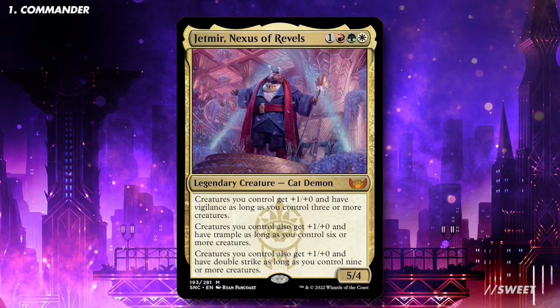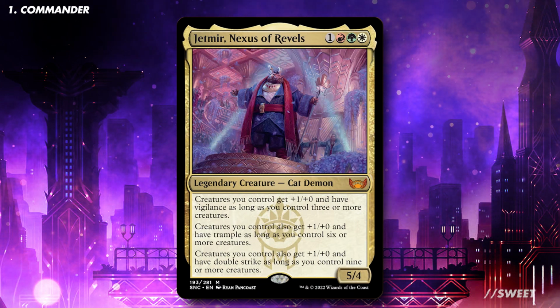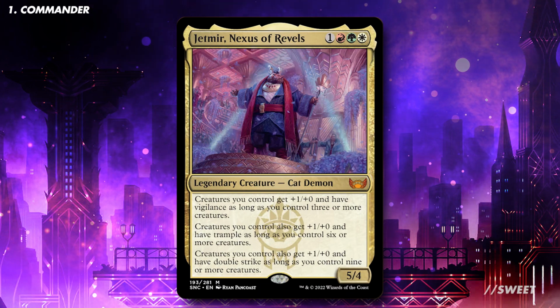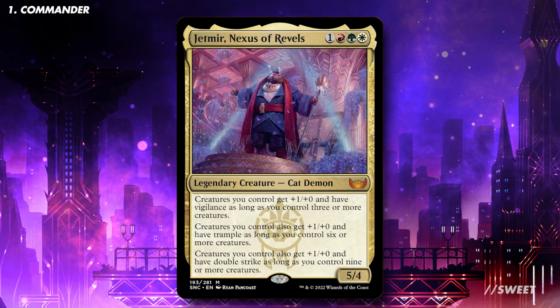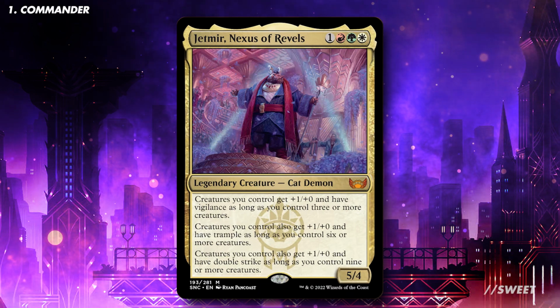The commander of this deck is Jetmir, Nexus of Revels. It is 1 red, green and a white for a 5/4 legendary creature, Cat Demon, with creatures you control get +1/+0 and have vigilance as long as you control 3 or more creatures. Creatures you control also get +1/+0 and have trample as long as you control 6 or more creatures. And creatures you control get +1/+0 and have double strike as long as you control 9 or more creatures.